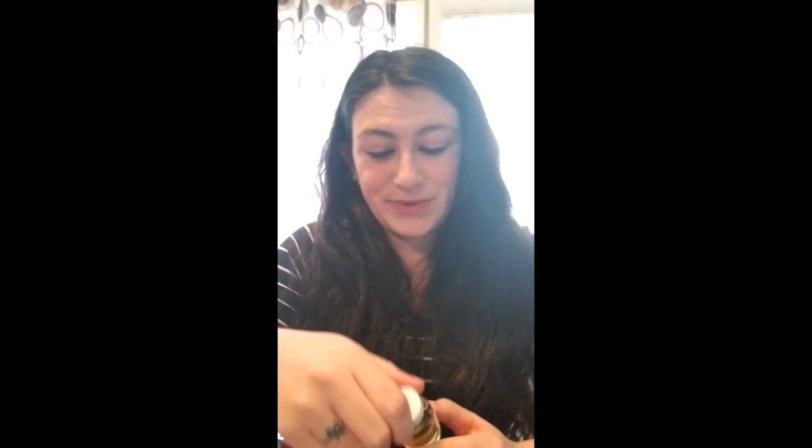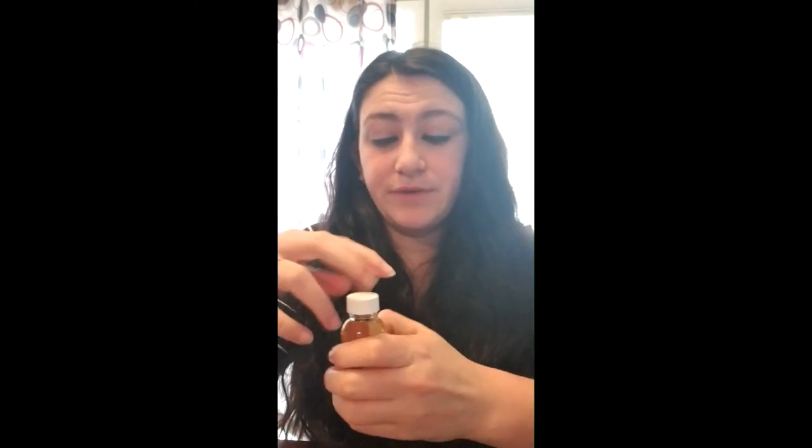Oh, that is that tropical mango. It's very mango, and you get a little bit of a raw green smell, but it's good. It's very, very mango, which it should be, but I like it. It smells good. I'm gonna save that one for last, hoping it's as good as I want it to be. So peaches and mint should be fairly straightforward.